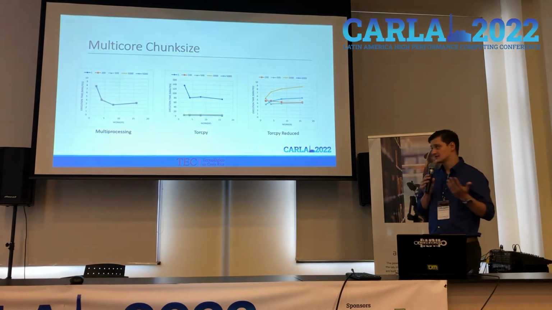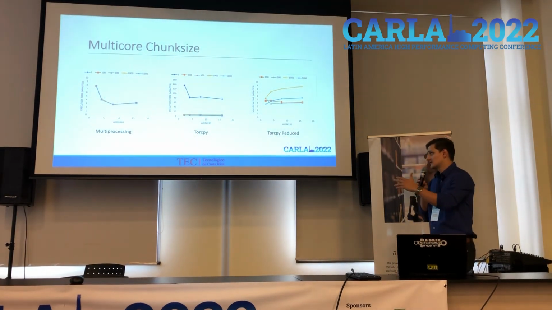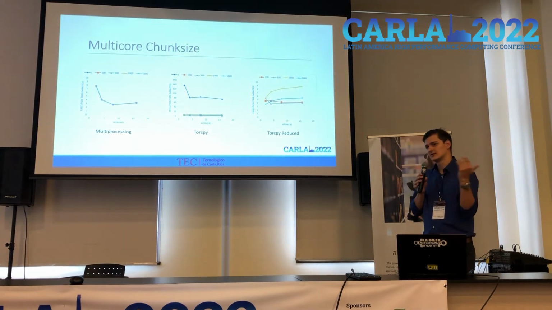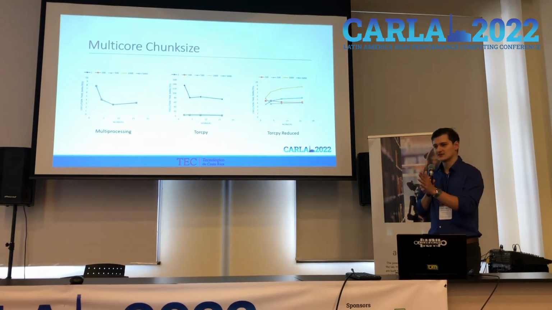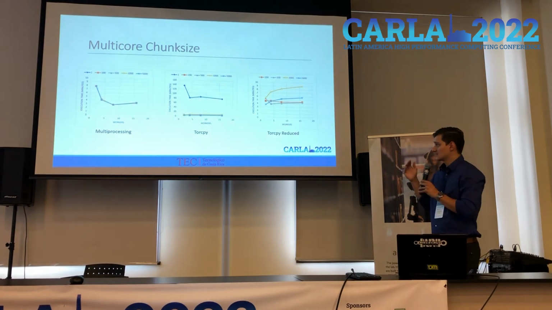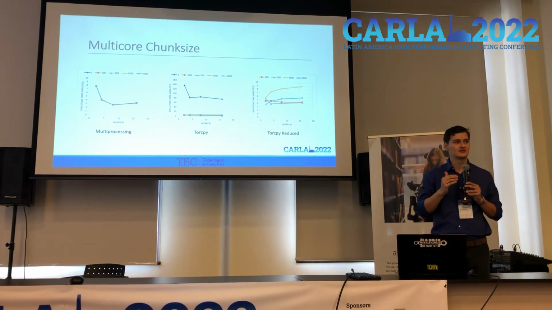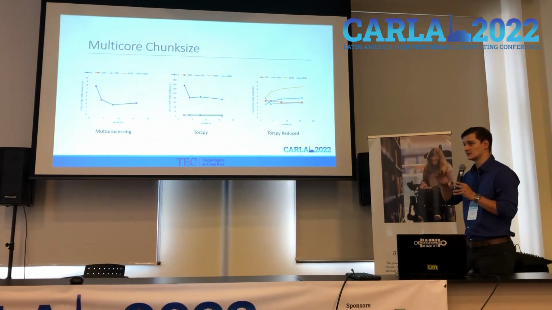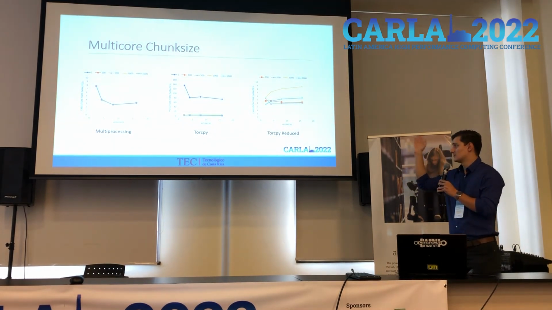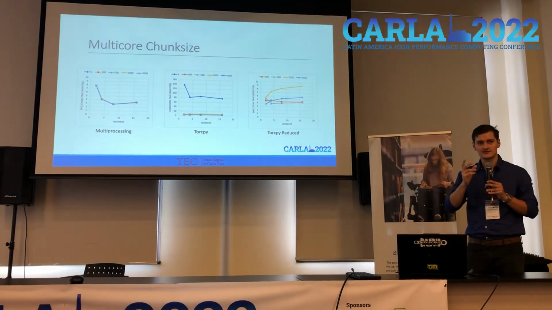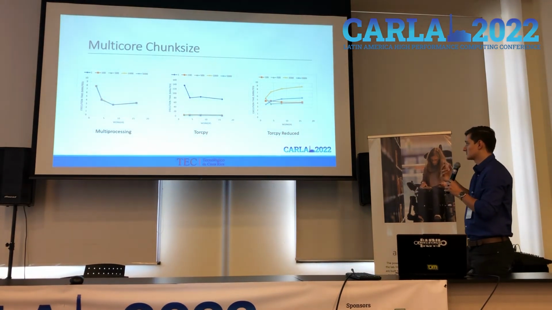For the many-core processor, we did a similar analysis with the chunk size. The multiprocessing had the same behavior when changing the value of the chunk size; we got basically the same performance, so we maintained the default value of 1. For TORPy's case, we also got the same behavior: when using the default value of 1, we had higher execution times than using other values. In this case, we reduced the default value, and we noticed that a chunk size value of 500 also had the best results.